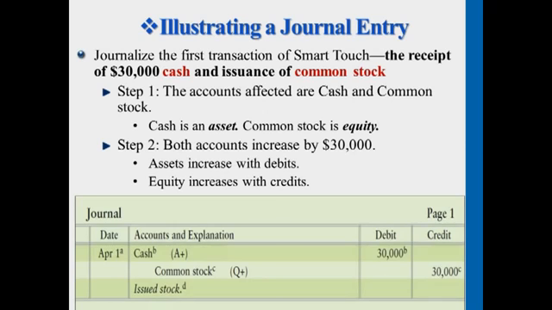Both are on different sides of the accounting equation, and when cash is being increased, it will be debited. So we capture cash first. Remember, always record debit first. Then we capture common stock and the dollar amount, $30,000. So this is an example of one entry: raising capital from the public affects the cash account, an asset increase, and the equity account, an equity increase. Both increase by $30,000, and we record the debit side increase first, then the credit side. Each and every transaction will be organized by date, April 1st. So this is one example.